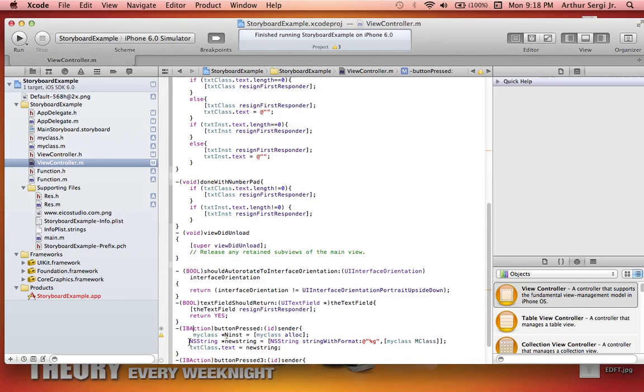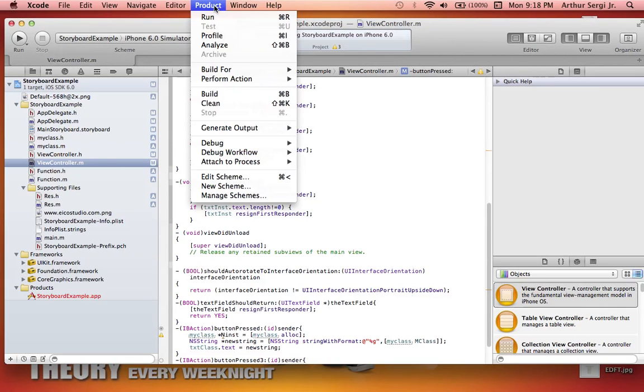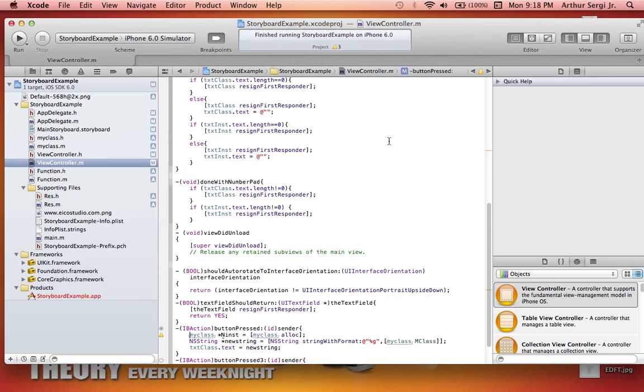So we're going to create an instance. Remember, this is an instance class. So we take my class and we create an instance of it called NINST. And we allocate space. Now, at this point, we are not initializing, so we're at a 0 state. We're not at a +1. And this +1 state means we have something in memory. If we were to run the analyze over here under product and analyze to see if we have any gaps or areas where we have memory issues, we would find none, because we're not initializing it. We're just allocating space in this method, and it will die once it comes out of it. So once the instance of my class, the NINST instance of it, is created, it'll die once it's used.